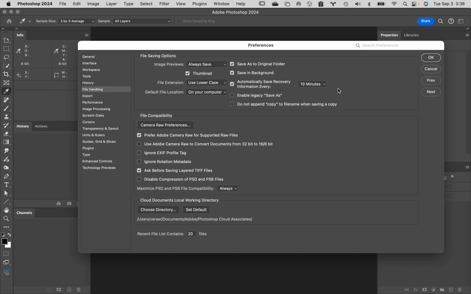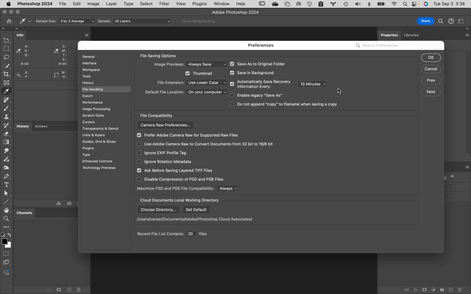What this does is save a recovery file of your work every 10 minutes. It's an invisible file to you. You don't ever see it, and you won't ever need it until you need it. But if Photoshop crashes in the middle of it, and you haven't saved your work, this file is a saved copy of your work, at least up until its last save. So if it does a save and you go 9 minutes and 59 seconds doing something else, that last 9 minutes and 59 seconds will not be saved, but all of your other work will be.